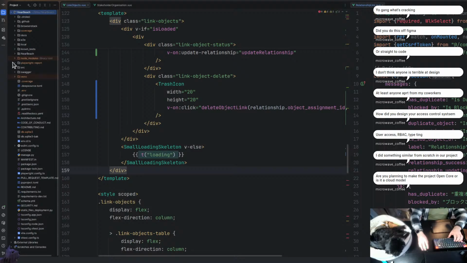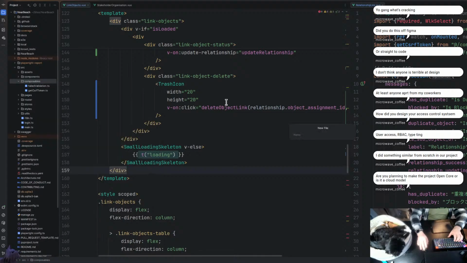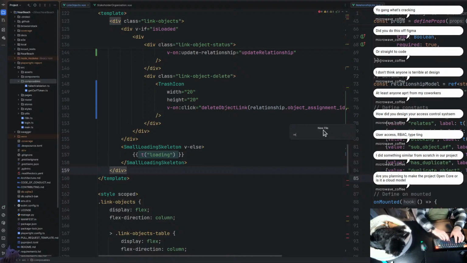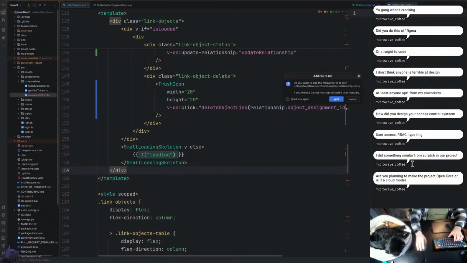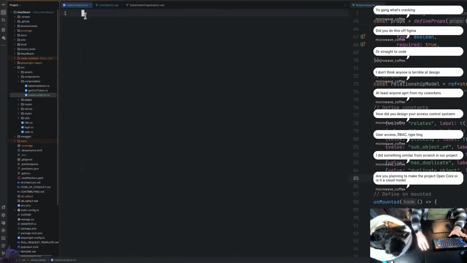Let's open up NearBeach. Let's open up source. Let's open up the composable. We got all of those. Let's just go file. What are we going to call it? I don't know. We'll scroll down into a relationship list. I like that. And it's just a TS. We're just going to add it straight in. If this doesn't work, that's fine. We'll revert it.